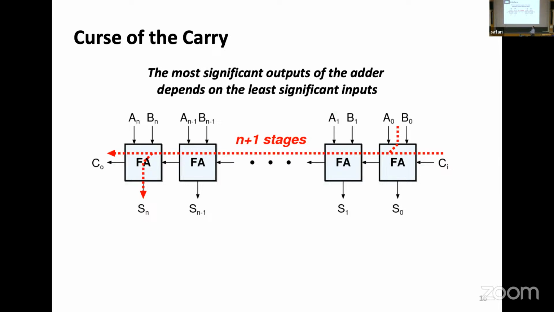But here is the curse. We call it the curse of the carry. The basis of the operation is that the most significant output sum depends all the way on the least significant inputs. This means that the longer I add things, the longer it will take for this circuit to make up its mind.